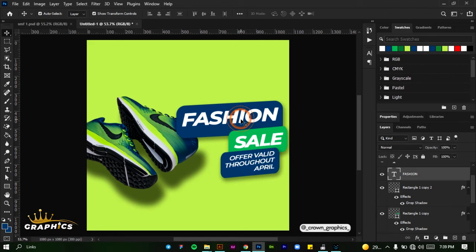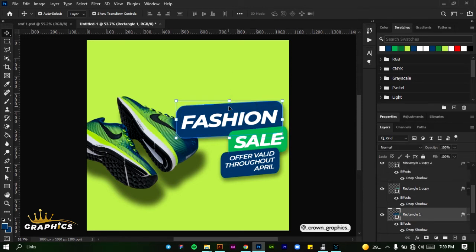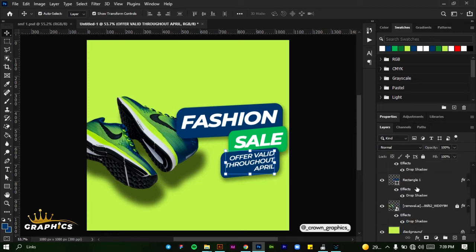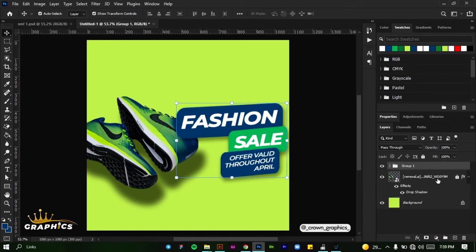So let's just drag this here and yeah, let's resize the rectangle with Control, and drag it down a bit and click on tick mark. So this is okay. So what we're going to do, we're going to group this together. Let's select this one, then scroll down to the first rectangle, hold Shift and click. Then you see this folder icon here at the bottom. Click on it to group all of them together, so you have a neat work. So your work will not be just scattered.